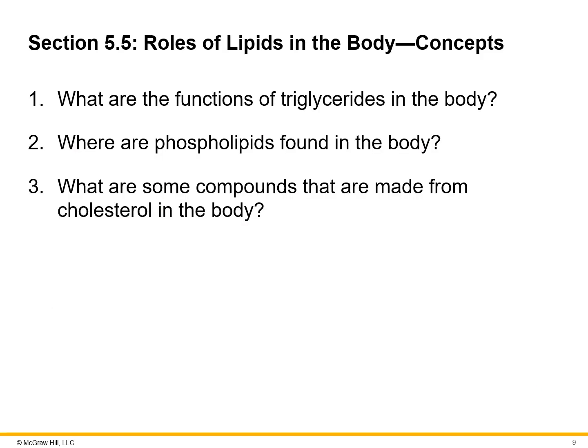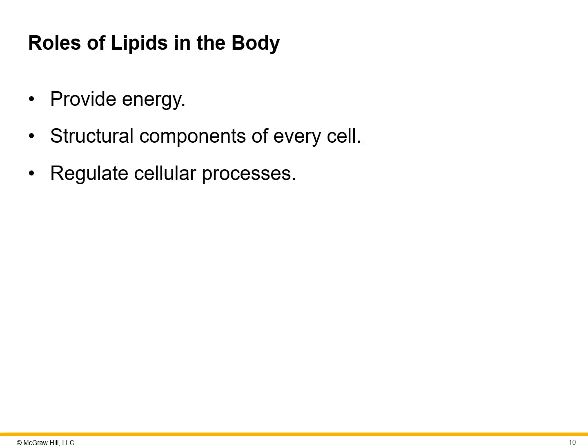All right, so why do we need lipids? What are their roles? Obviously they provide energy for us, that 9 kilocalories per gram, but also a lot of structural components in every cell. Especially the phospholipids that make the membrane, cholesterol helps make the membrane, and the fatty acids can also help regulate cellular processes, where we think about the sterols that help make other hormones that we need for the endocrine system.